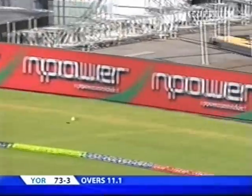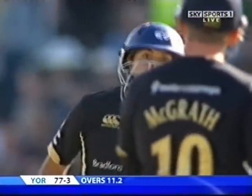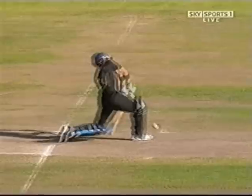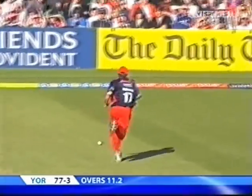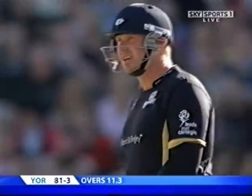That's a flighted delivery. He's gone for 4. Heck of a shot. Dead right, David. Flighted delivery, but this is absolute top quality from Rudolph. Thrown right up in the air. 44 miles an hour from Gary Keeney. Go on, hit that. Crafty shot. Well, it's not the classical. He's gone for 4. Tricky.